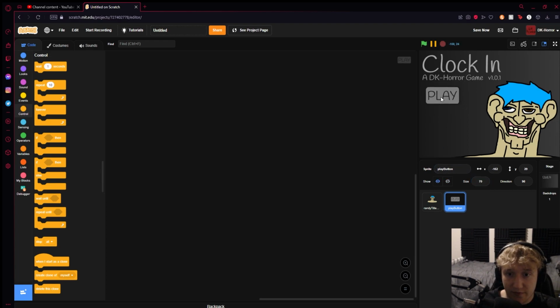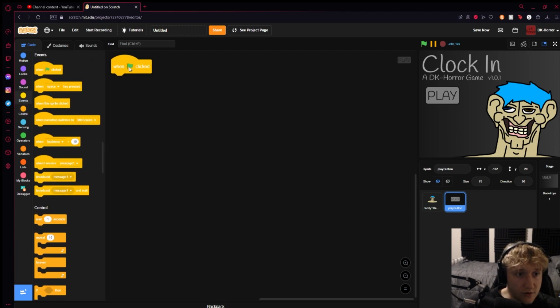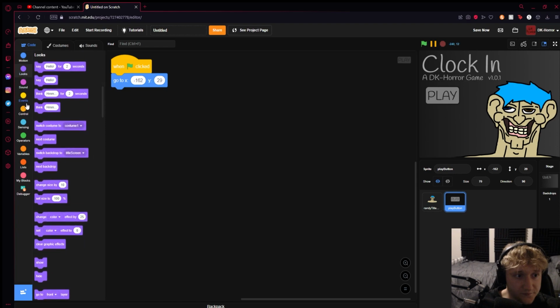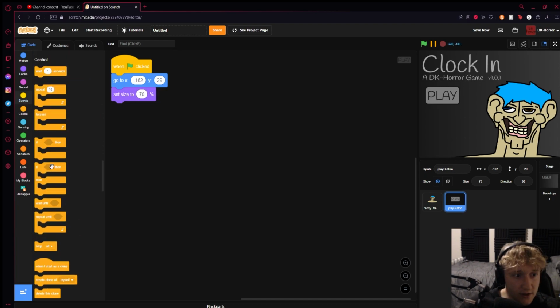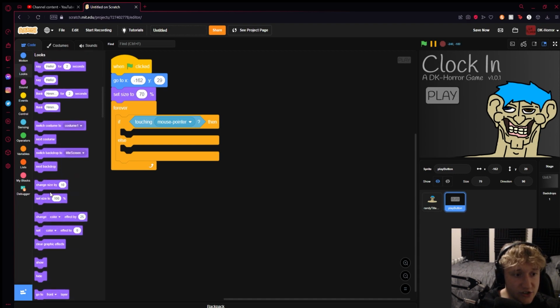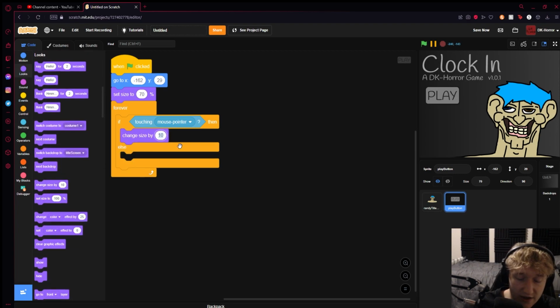There we go. Then I'll do green flag clicked. Go to there. And set size to 70, which is what I set it to. And do a little bit of a forever if else. If touching mouse pointer, change size by, I usually do 4.